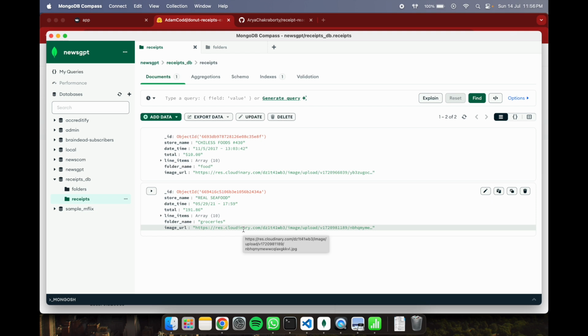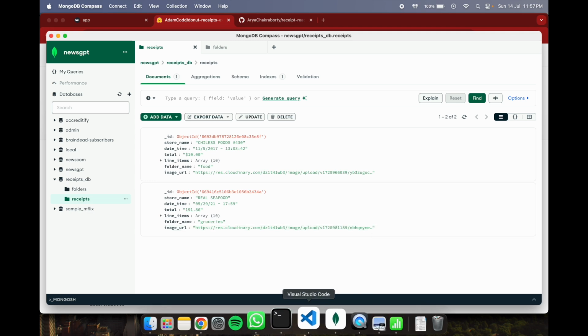And apart from this, I've also used Cloudinary for storing the images. And as you can see, the image URL is in this format provided by Cloudinary. And for the analysis feature, I've developed a RAG pipeline, as well as I've used Pandas AI. In this case, I'm using Pandas AI because it can also plot graphs, which can be shown in the web app depending on the use cases. So yeah, for that I've used Bamboo LLM from Pandas AI as well.